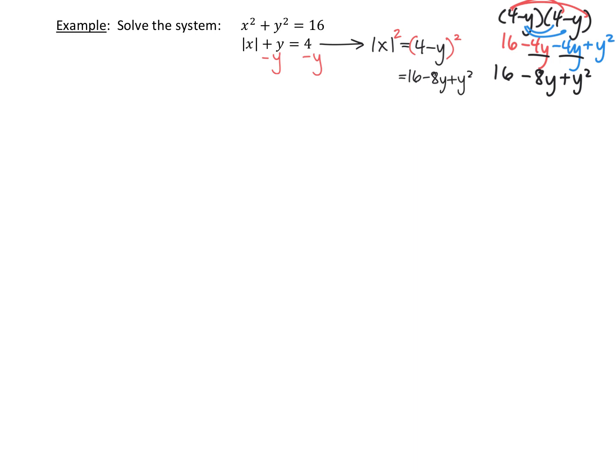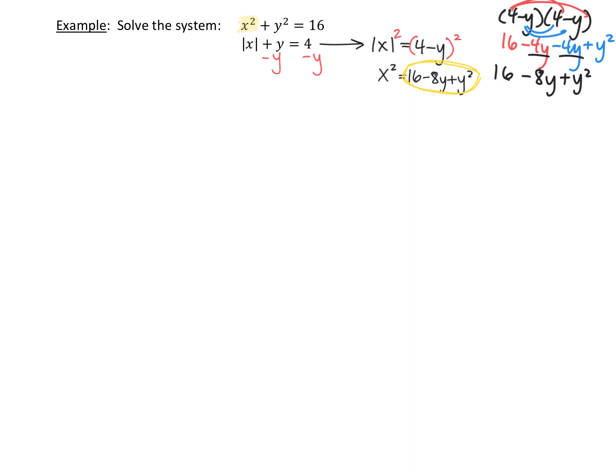The question is, what happens when you square an absolute value? What do you know about absolute value? It's always positive. So if I do absolute value of x squared, it's just x squared. So you don't need to do plus or minus or anything. All right, at this point, you can do substitution because you have x squared is equal to this. Where would I put that in the other equation? Where x squared is, yeah.